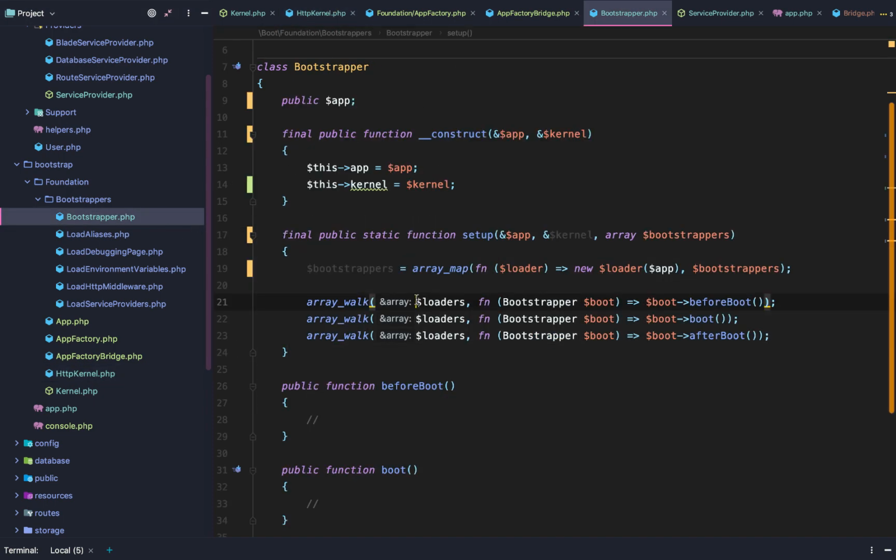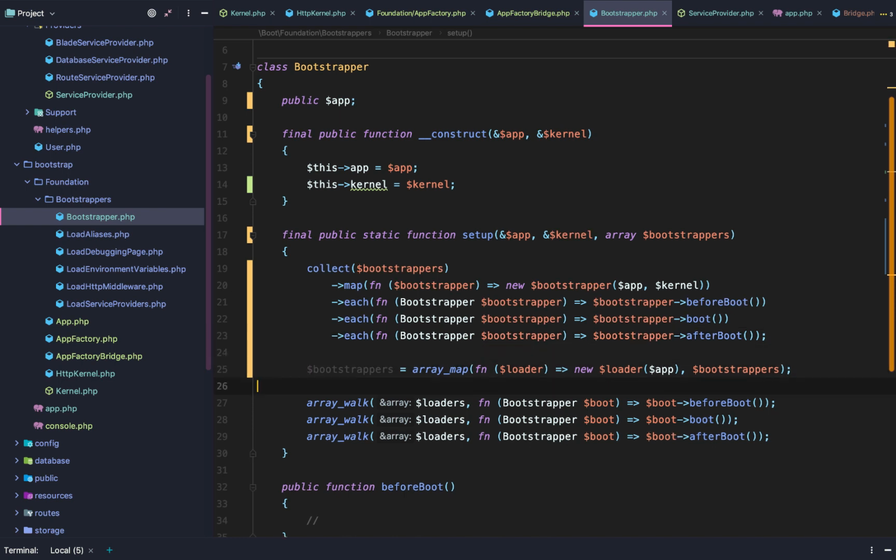Okay, so back in Bootstrapper, I'm going to actually just copy this from over here and speed this along. What we're doing now is the same exact logic, just changing the terminology, and the new Bootstrapper app kernel is the only difference. We were saying loader equals new loader app without the kernel.